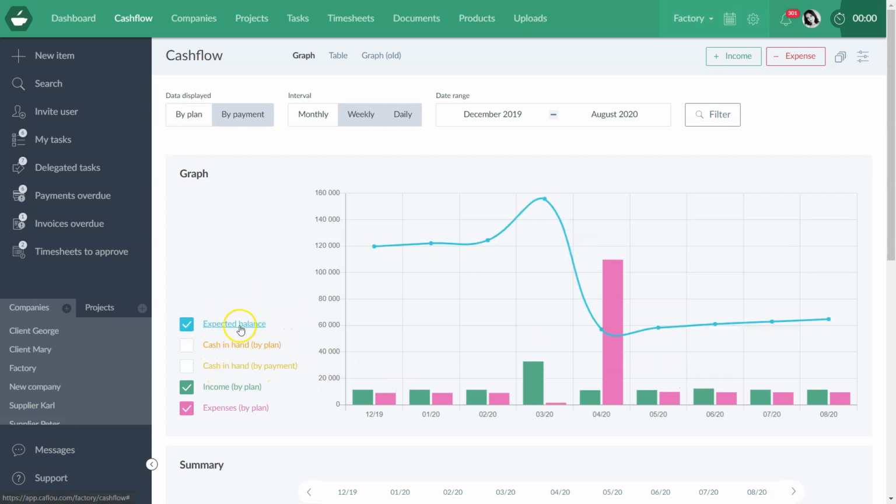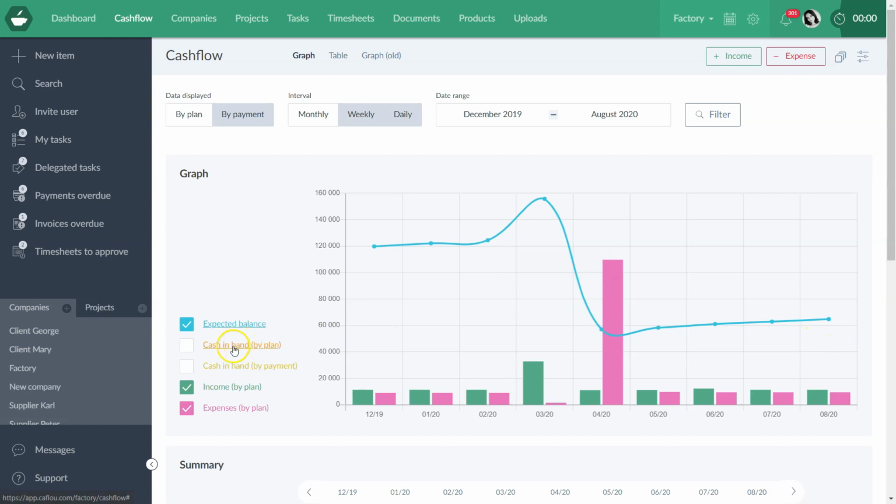Let's look at expected balance. Expected balance, that's your cash flow. That's what your projection of cash flow is. So what we're looking at is a sum of everything that you planned, say for June, July, August. It is a sum of all income and expenses, and we don't care if these payments or income or expenses have been paid or not. This is your projection, your plan. This is what the expected balance means. That's the projected cash flow.